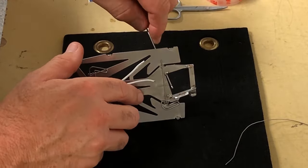So I bend them around just like this, and I'll stick just a little solder on the tip, like so. Bend it in a U-shape, lay it on top of the pad, and then hit it, just like that. And there it is, melted together. We'll do the same on the other side.